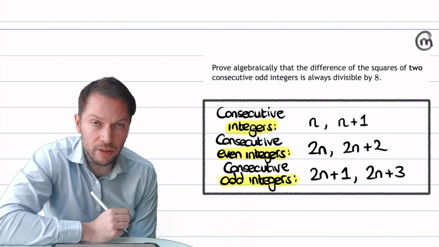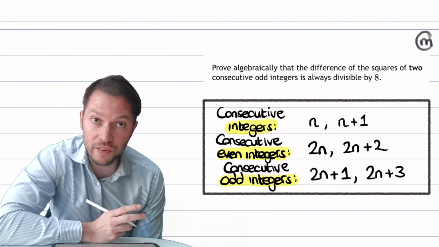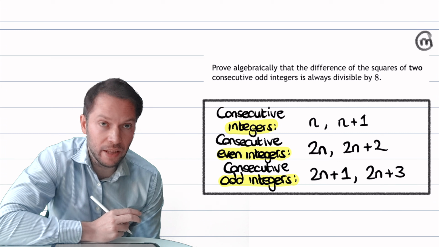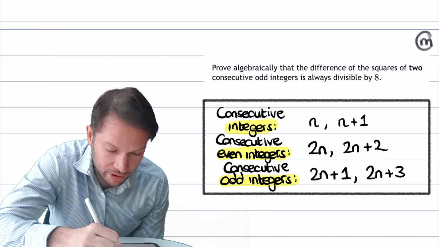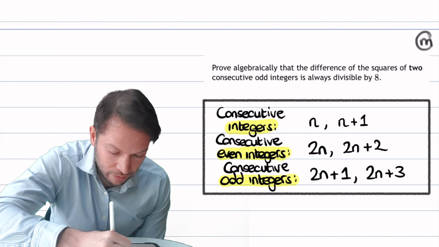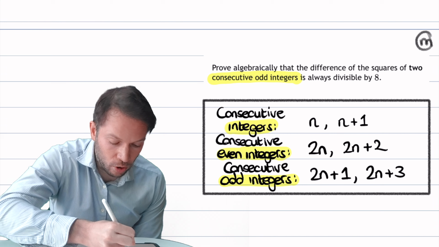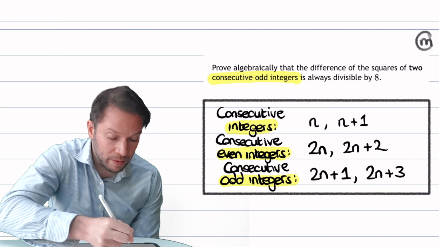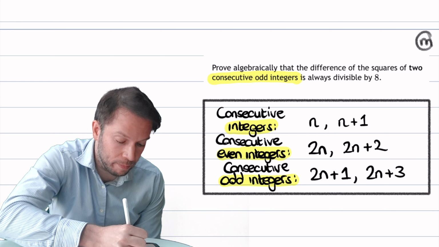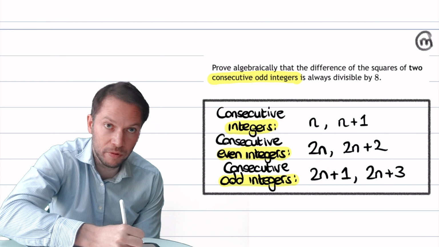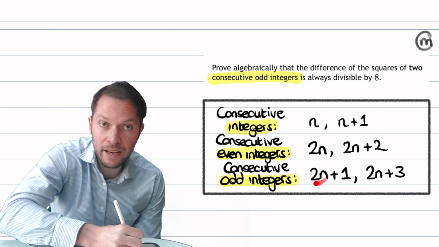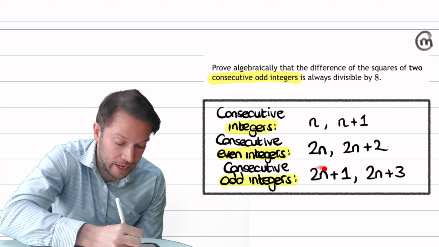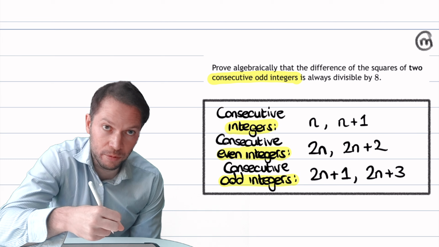Hi, in this video we're going to prove some property to do with the squares of consecutive odd or even integers. Now in the previous video we showed how we could represent consecutive odd integers. Remember that any odd integer could be represented as, say, 2n plus 1. Why? Because any odd number is one more than a multiple of 2. Now 2 times n, where n is any whole number, will be even, and even plus 1 will give you any possible odd number.